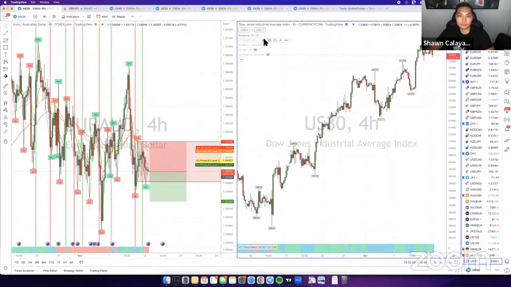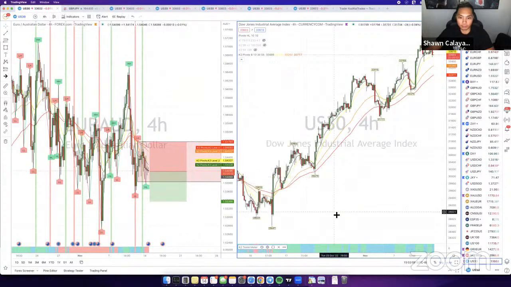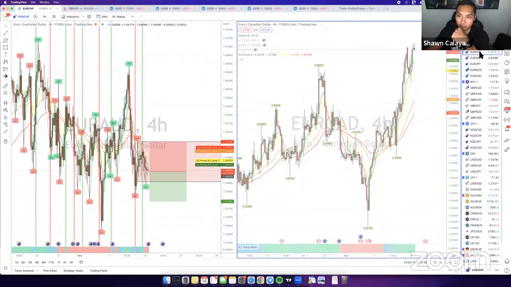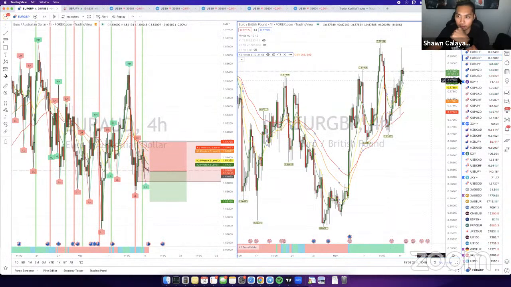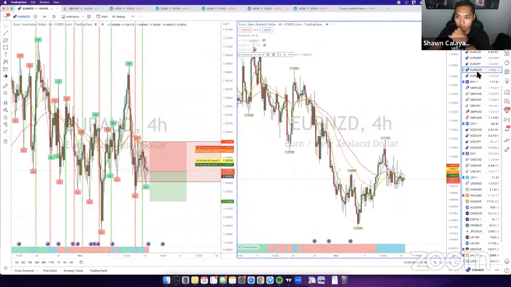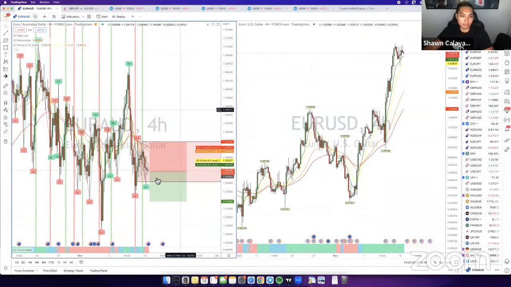Let me turn on the pivots. I think that's pretty much all we need here. Let me change this to chart. And you're just looking for confluences here. So you want to look at a confluence of direction. So basically, you're looking for a sell for Euro Aussie. Euro CAD here is going up. This doesn't line up with the confluence. Euro CHF is actually going down. So this does line up with confluence. Euro GBP is going sideways, slightly going up, doesn't line up with the confluence. Euro JPY is coming down. Euro NZD is going sideways, and Euro USD is going up. So for the Euro pairs here, this doesn't look like a good entry.